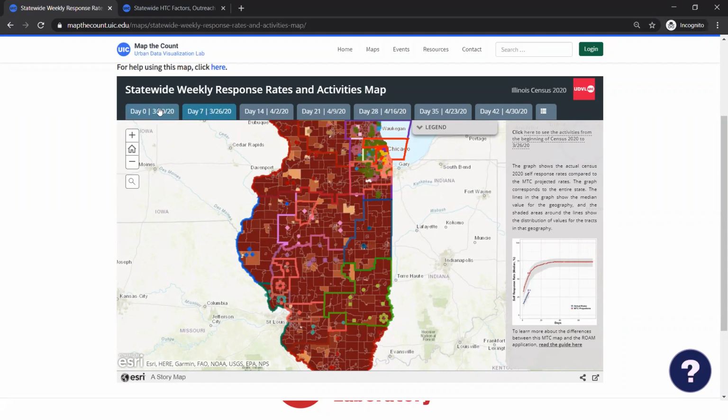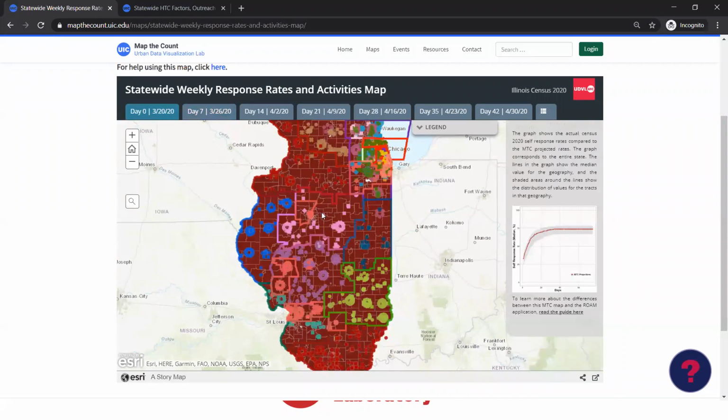So between the last one and this one, that is if the activity ended by the date before here. So like for this between day 0 and day 7, this would be March 21st through March 26th, any activity that ended then. And day 0 on this tab is showing basically everything that happened before March 20th, from October through March 20th, all in one tab.